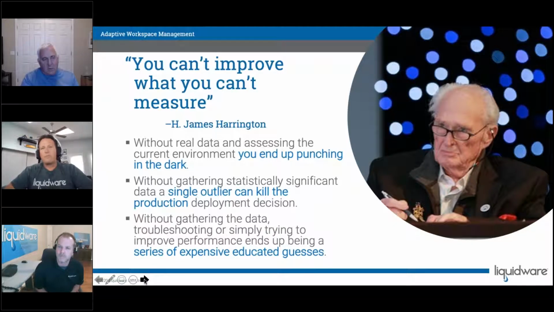As you can imagine, without real data, you end up punching in the dark trying to figure out what could help. Maybe let's try a different size VM, let's change the networking, let's change the storage, etc. Well, why don't we know the number of IOPS? Without gathering this data, a couple of outliers, and I had this happen to me, one guy with some influence could send an email saying, it's horrible, kill this thing. Because we didn't plan for that, even though 300 are happy, one person's unhappy and could really impact that decision.